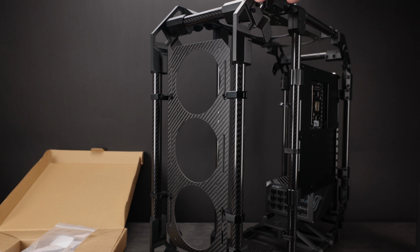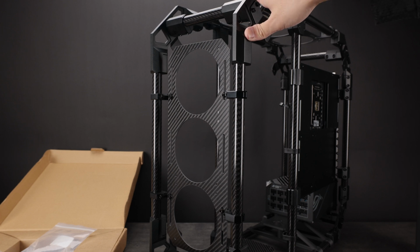The only thing is you could probably add more panels yourself. The only problem is when you're cutting carbon fiber, the dust is kind of really dangerous. So you're going to have to wear gloves, you know, don't get it on your skin, definitely don't get it in your eyes. So it's a bit tricky to cut for most folks without a dedicated workspace. So that's the harder part. But if you wanted to add custom carbon fiber panels, you can get carbon fiber panels on Amazon for like real cheap. I'll put some links.